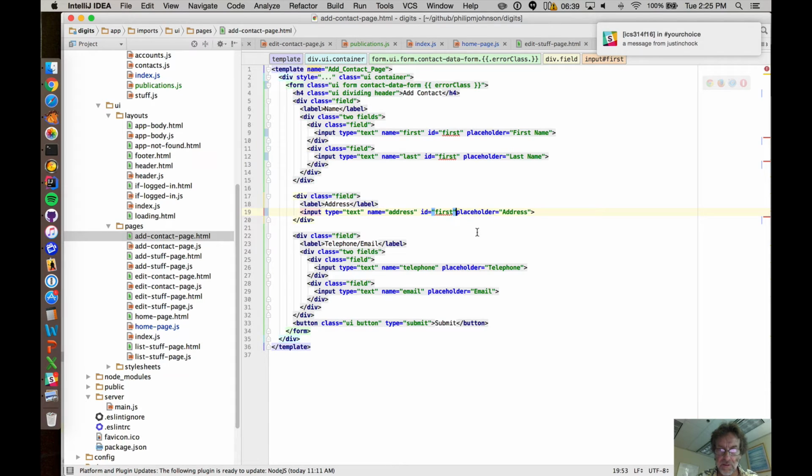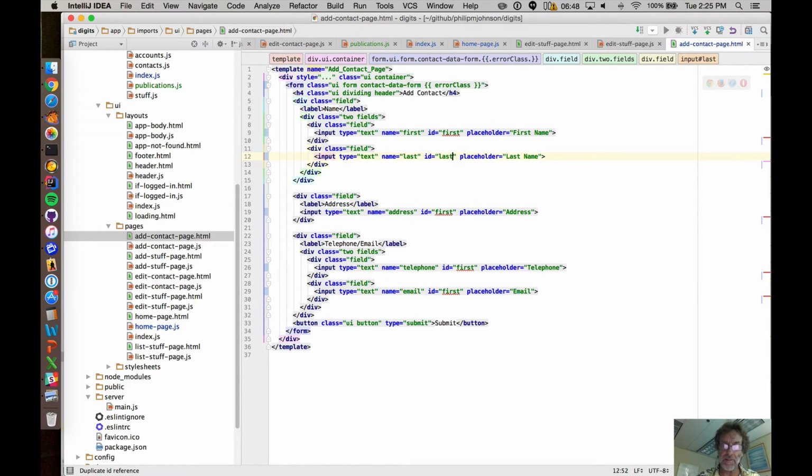And we'll just put those in there, and IntelliJ helpfully tells us that if you're going to have ID fields, they need to be unique, so that's why we're getting those errors there. Telephone and email. Okay, so that's good.